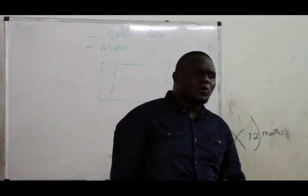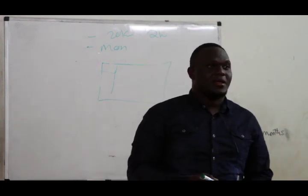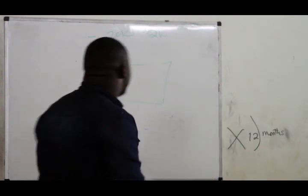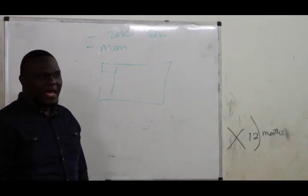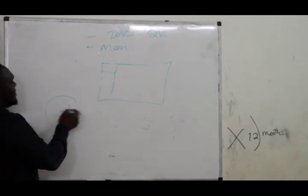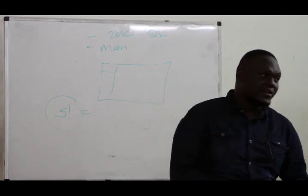So concepts like that. And then there are concepts whereby you need to know, for example, a concept of permutations. Now that one, if you've never heard of permutations, it may be a problem. But you're lucky enough that sometimes when they bring a concept like that, they will have to define for you the meaning of what a factorial is. I can give you an example. Maybe they've given you a question that requires you to find something that has this. Now this is a factorial. It means you have a 5 factorial, but lucky enough they can define that for you. And then you know what you're supposed to do in order to work out whatever options are given to you in order to find out the correct one.